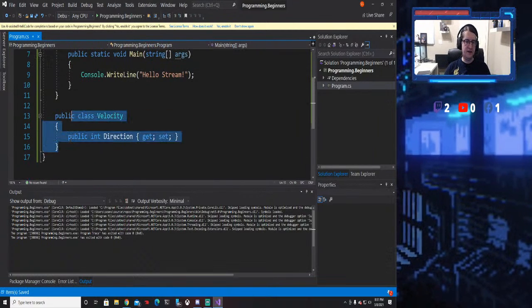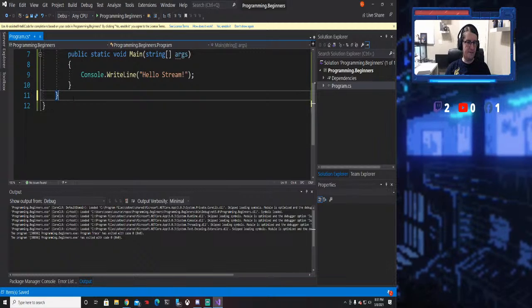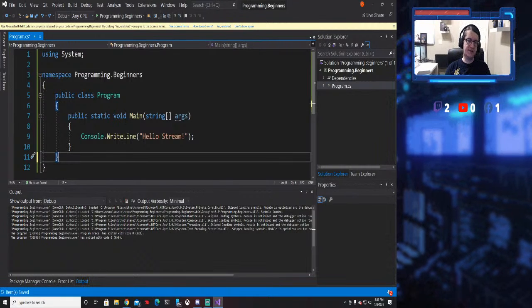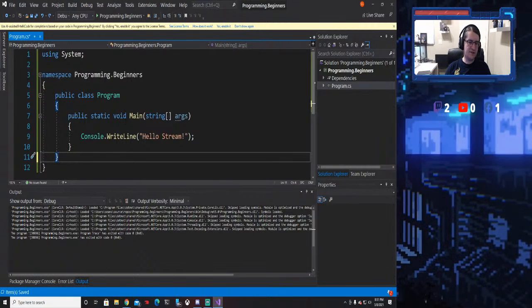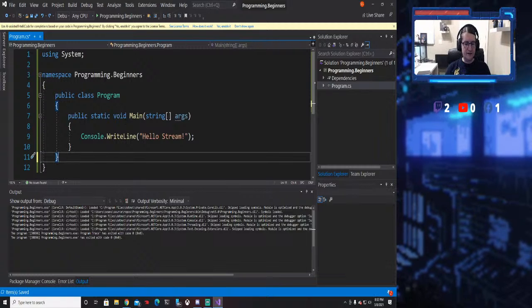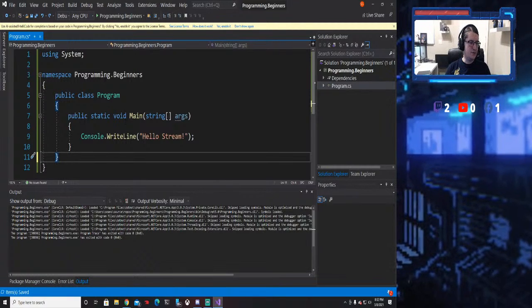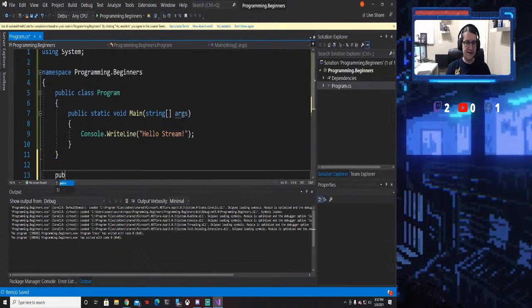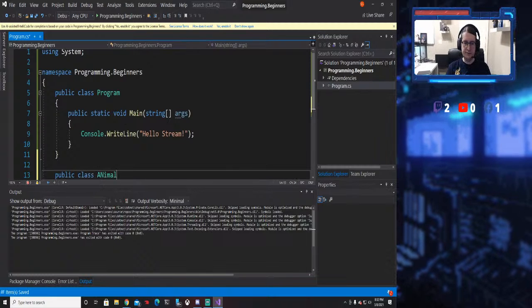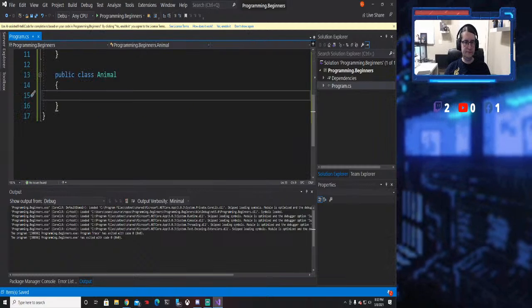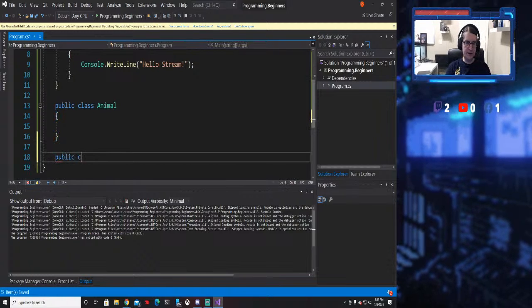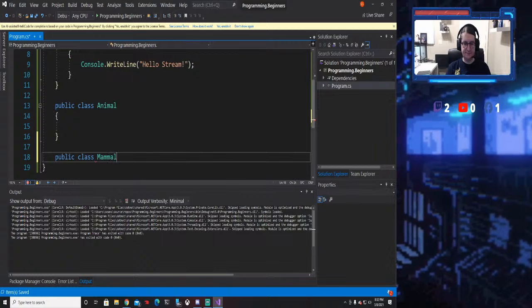So let's talk a little bit about inheritance. So C# is an object-oriented programming language. So we focus on objects, types, that sort of thing. And in an object-oriented language, we have something called inheritance. And inheritance means that we can have base classes. So I have a class of animal, right? And then I have a public class of mammal.